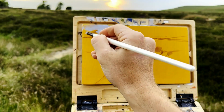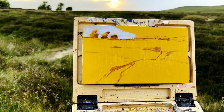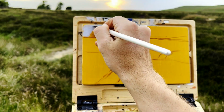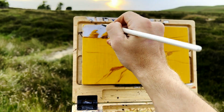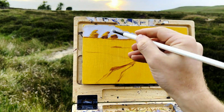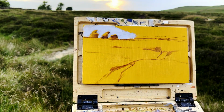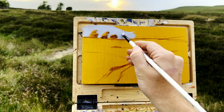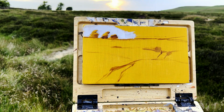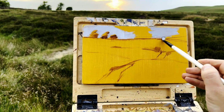But I am bearing in mind, if I'm happy with my color when I first start it, when I first get it in, I'm not gonna have to go back and touch it. And that's something I always sort of think about when I'm doing landscape painting. So it's also this kind of grayish color on the other side of where the sunset is, so I can try to get that in a bit quicker.